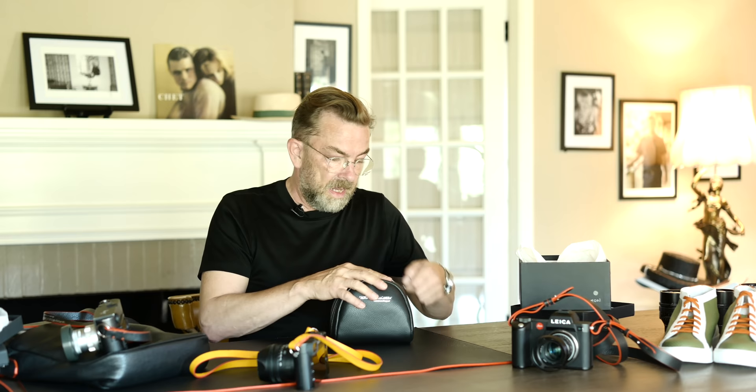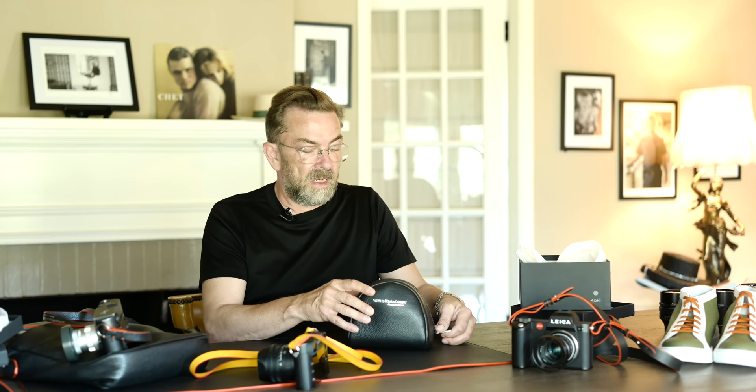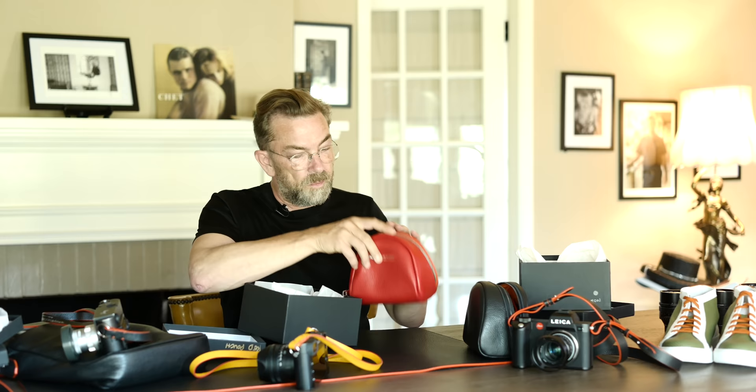People use these pouches for storage, putting them in larger bags, or even for makeup or carrying articles. The reason it's so popular is it's a cute, beautiful thing to touch and look at. You can throw it in the back of the car and the camera is protected. But it's mainly for aesthetics. You can get them in black with orange edging, black with monochrome edging, red, yellow, green, and blue.